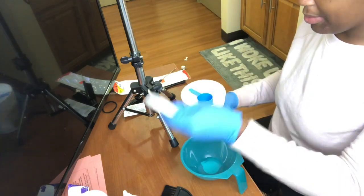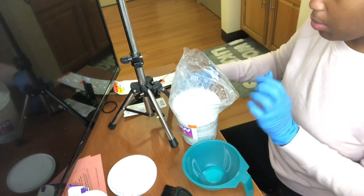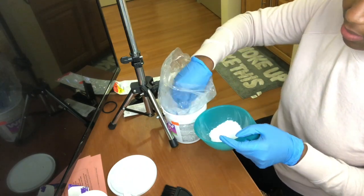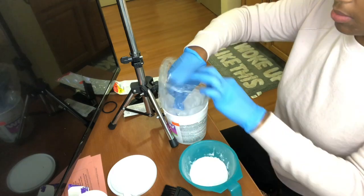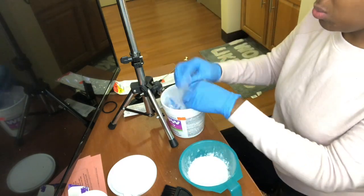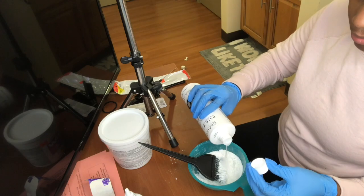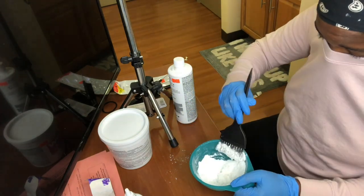And then right here, I'm just adding the bleach into the bowl. I only did 3 scoops for my first time, but I ended up using a lot more bleach. So it really doesn't matter how much you put, because if you're dyeing a whole wig, you're gonna use a lot. Mind you, this bleach, like you can see, is flying around. So if you have something to cover your nose and mouth with, definitely use that, because it was getting in my nose the whole time.